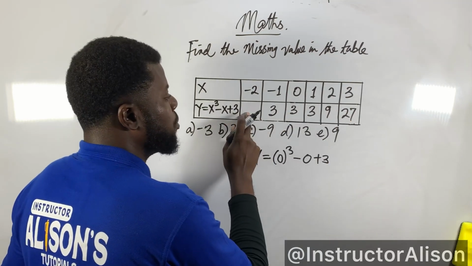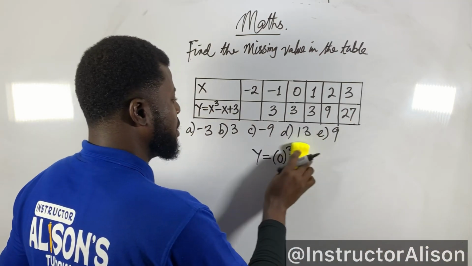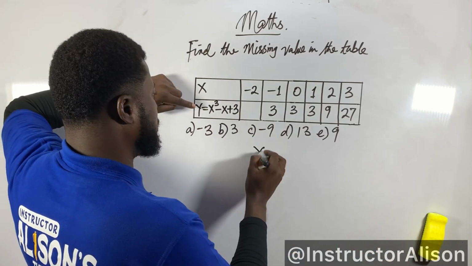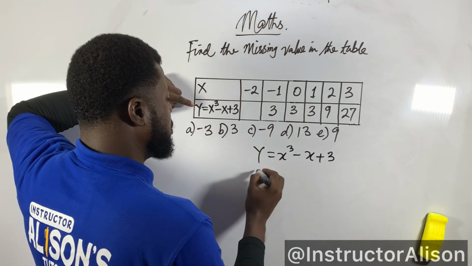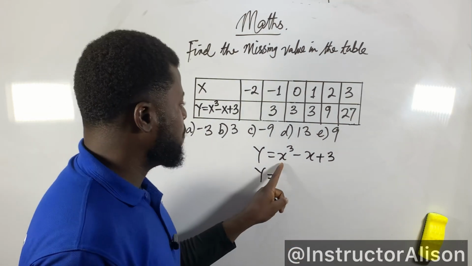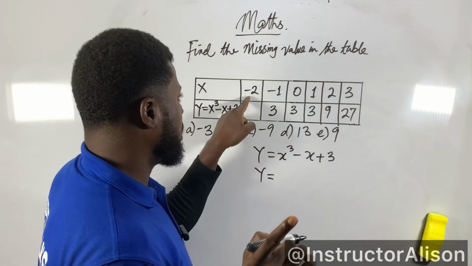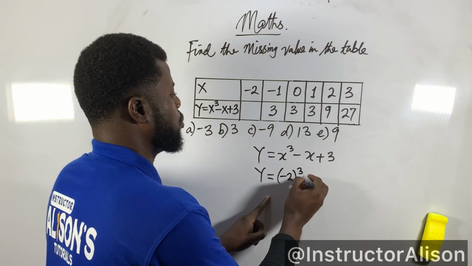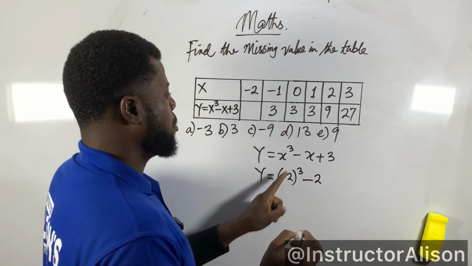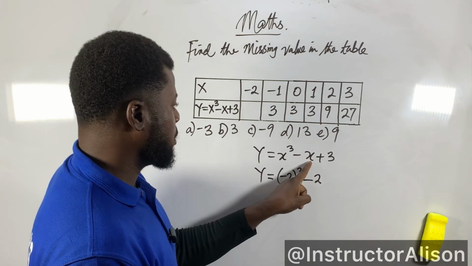But this one now they open. Now this one when they say make it fine. How I want to get them? Still use this equation when you say y equal to x cubed minus x plus 3. So y now will be equal to the value we see for x now minus 2. Then you see x equal to minus 2 cubed minus 2 minus this x now minus 2.